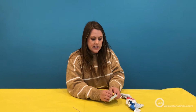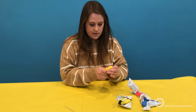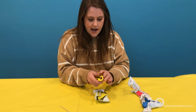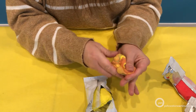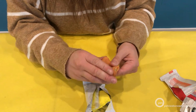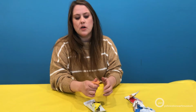Now, the first thing I'm thinking about is I need my pizza dough. So I am going to start thinking about maybe some sort of brown color. I'm going to do that by mixing all of these together. And you can see as I start kneading it together that it is going to start changing color. I'm starting to get kind of a crispy crust brownish color. All right, so now I can use this color. I can also always mix in other colors if I want to change it slightly, but I think I'm going to go with this one.